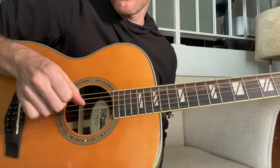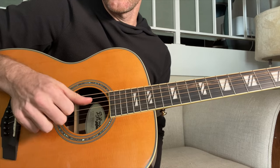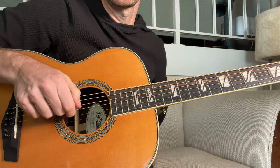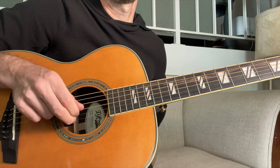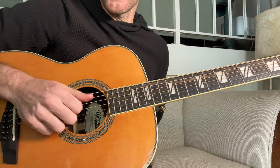After that we're going to add the second part. It always alternates — part one, part two, part one, part two. I think it's easier to break it into two four-part actions. So after the first part, we're going to go D, E, D, G. My thumb is going to grab the D string, my middle or ring finger will jump up to the high E string, then back to the thumb, and then pointer finger on the G string. Really easy if you practice this just by itself: D, E, D, G. It's kind of easy on its own, but it can be tricky once you add it to the first part.